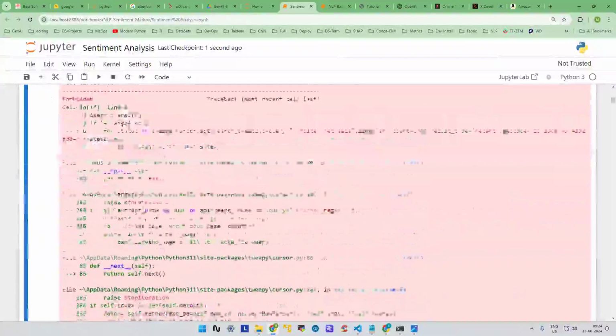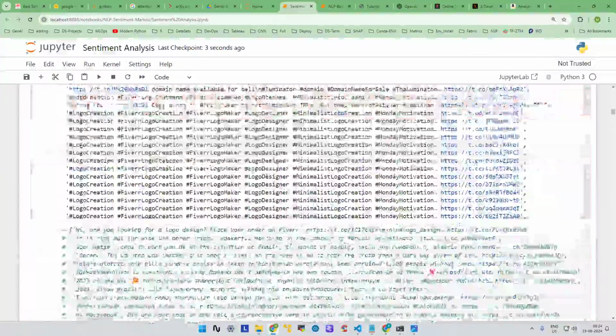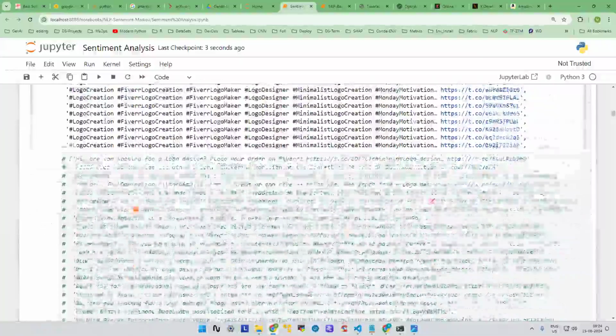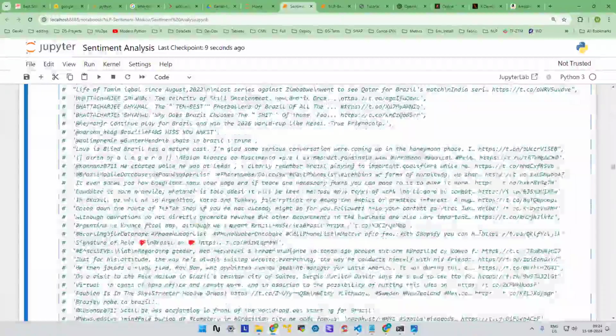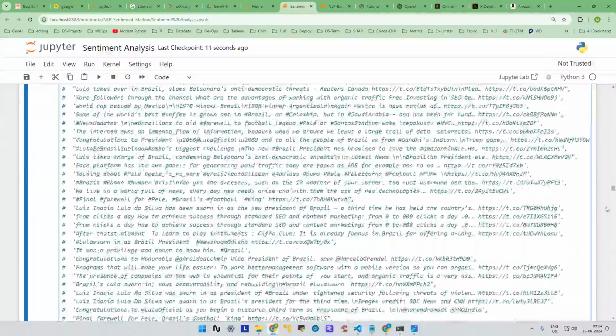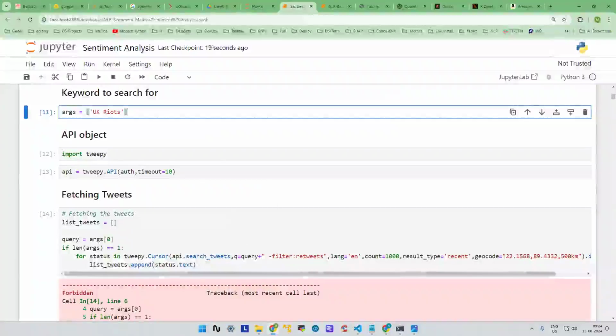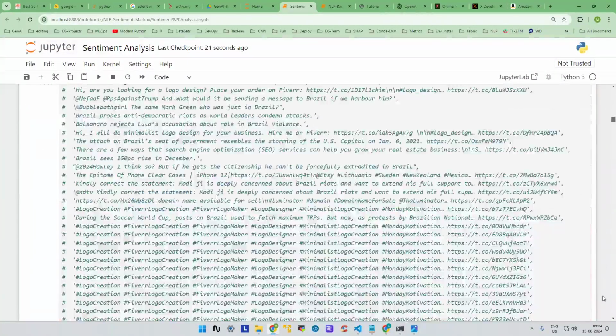So go through the script, and of course, this part will throw an error. I already saved it in the list. The reason I have commented this part is that there's a possibility that you lose that list. That's the reason I've added it for later. You can give any topic you want on top and get the data. But for now, this is not working just because it's not a paid account. Earlier it used to work.